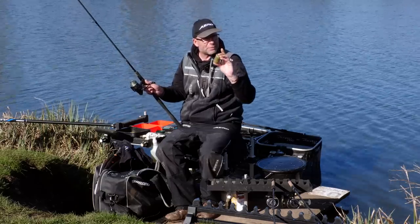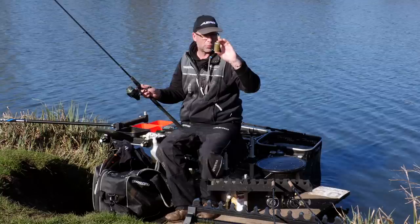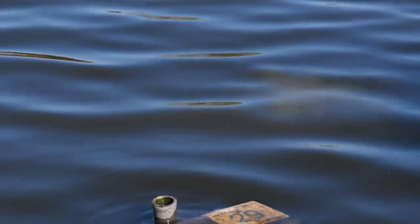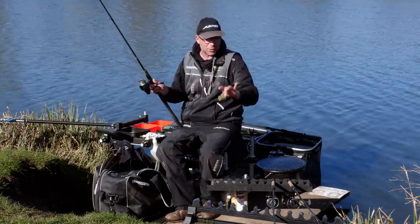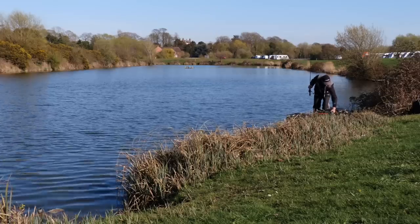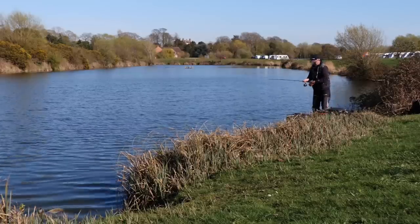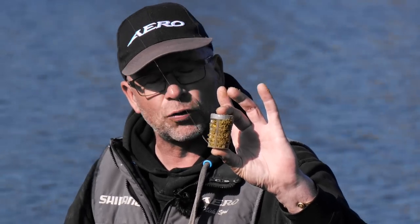Corn is visible for the fish to see, but it's also heavy bait so it stays in your swim for a longer period of time, and it attracts all species — every fish loves corn. Capped off with groundbait: the groundbait creates a cloud, adds particles into the water in your feeding zone, and really does attract all species into your peg. I'm not just doing one feeder full — I'm doing several, creating a feeding pattern, a trail of bait gradually falling from groundbait to particles down onto the bottom. If you put one big feeder full out, those fish might not see that introduction of bait, but if you do several casts, sooner or later one or two fish will notice it — or they'll hear it. Noise and vibration are a big thing; it's what fish come to.